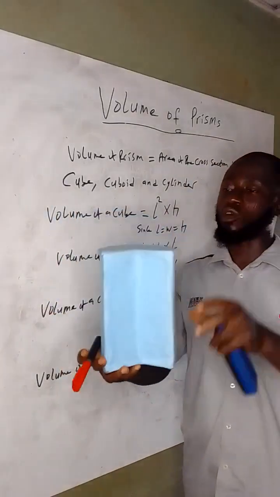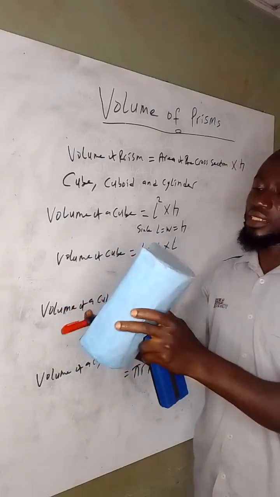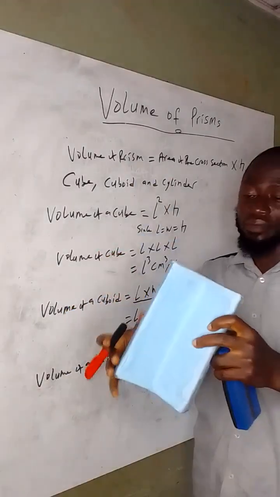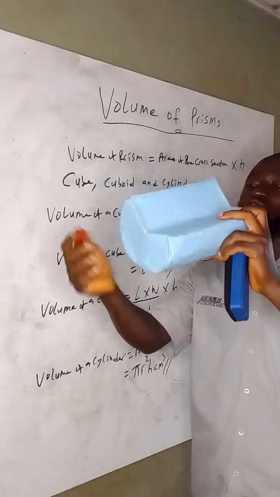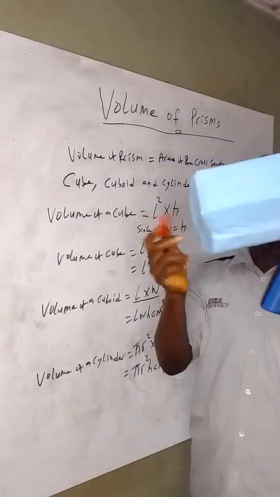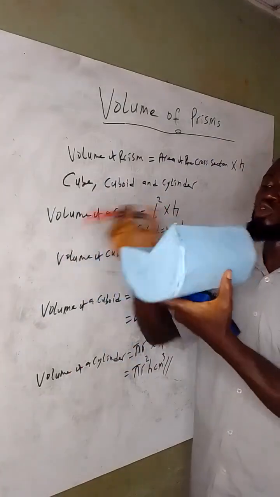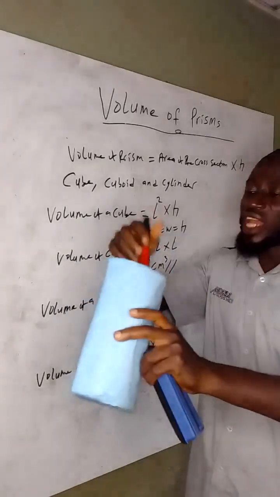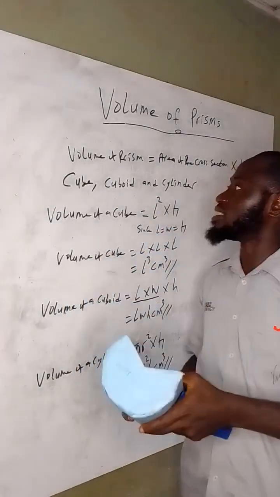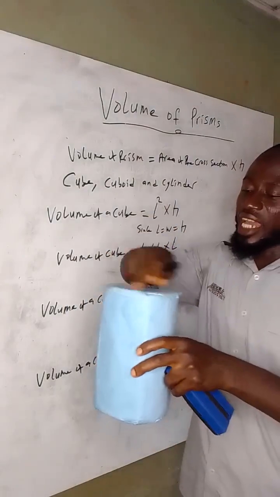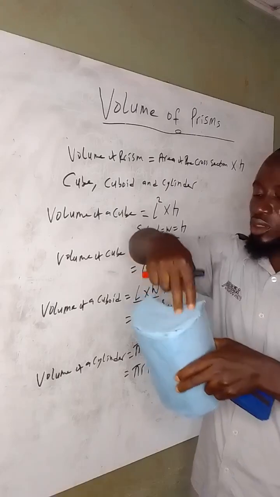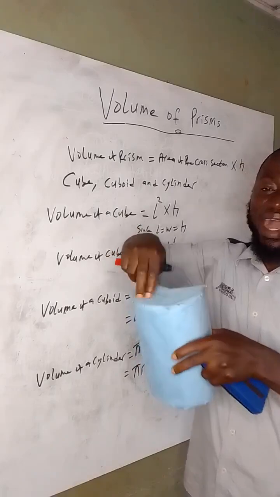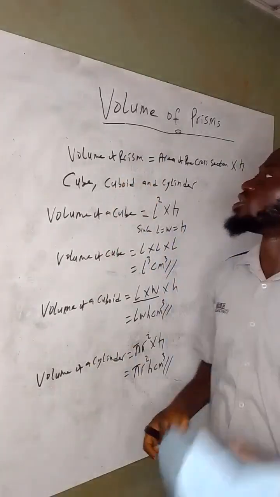Now let me show you this shape. It's a why question though; I will come and solve it in another class. You can see, is it a prism? Yes, it's a prism, because it has a cross section too. This place and its opposite are the same. Now if you want to find the volume of this shape, the amount of space in it, that will give us the area of this cross section, which is a sector, theta over 360 times pi r squared, multiplied by the height of this shape.